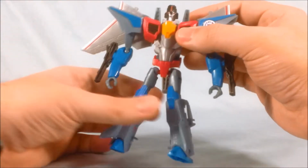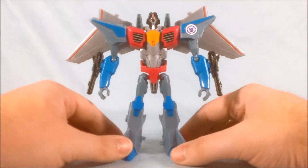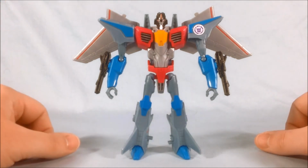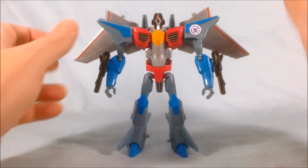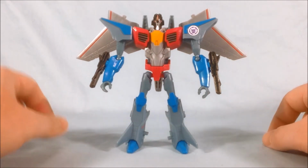And like I said, I really like the versatility with the wings. You can really get some cool poses with that. But overall, I really do like the robot mode. I think it looks pretty good. The only problem, of course, is the loose ball joints. But again, hopefully that's just mine. I haven't really heard it's a common complaint with this figure. We'll have to find out and see.